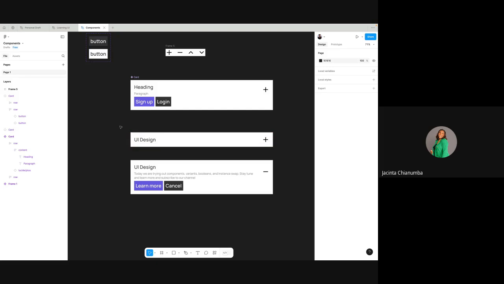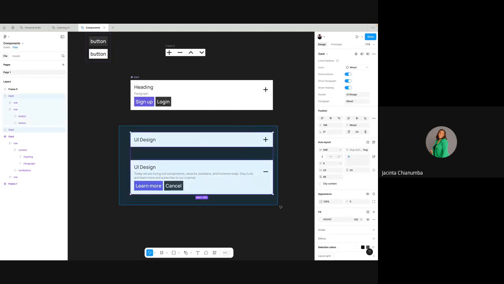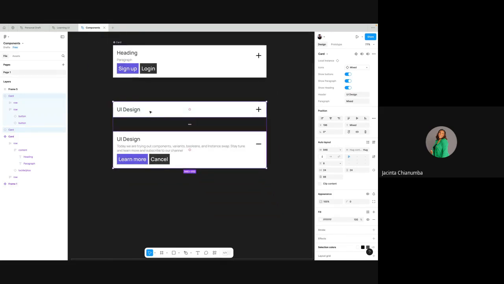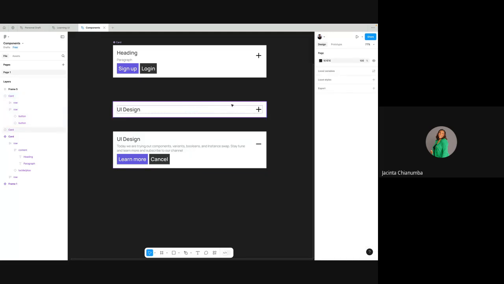So we have to link both of them as a variant, not the same way we've linked these 2 buttons for primary and secondary. So let me just call this a primary card and a secondary card. That's when one is showing and when one is not showing. So you want to be able to link both of them.